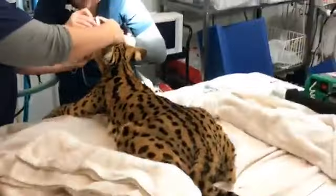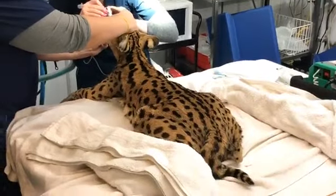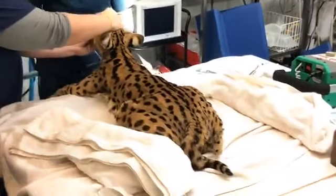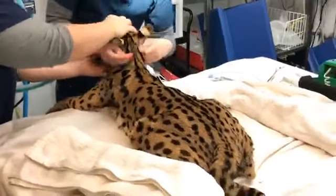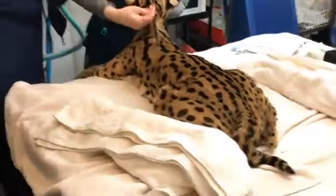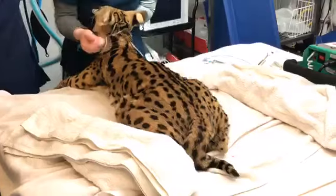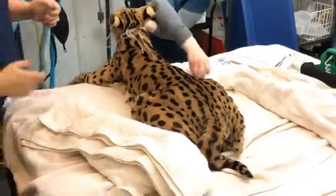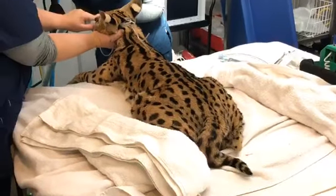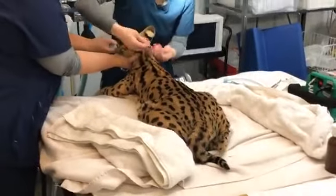They did radiographs for baseline, and part of why we do radiographs, especially with her and her kittens, is we know there's a history of metabolic bone disease. People say there's a lot of metabolic bone disease in servals. Well, that's not the case in the wild. Servals do need more calcium than other species of cats when they're young. You can see how their bodies are built for the savannas of Africa and how they chase and kill prey. When people try to make them pets, 90% of this metabolic bone disease is an improper diet for servals in captivity. And that's what's really sad, it's 100% preventable.